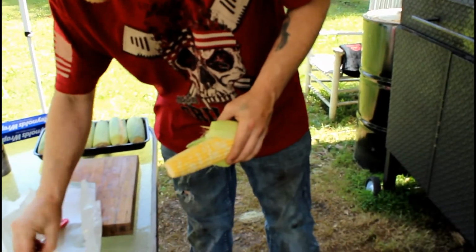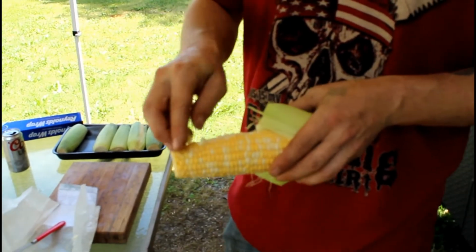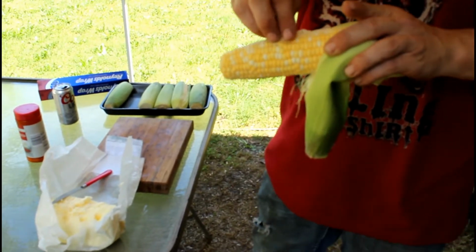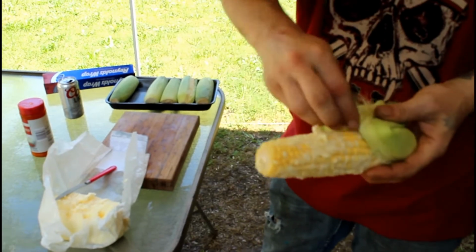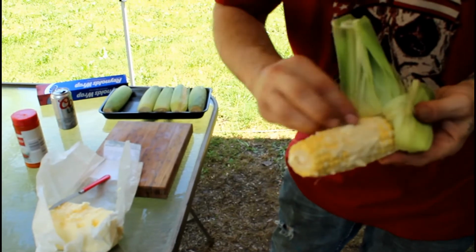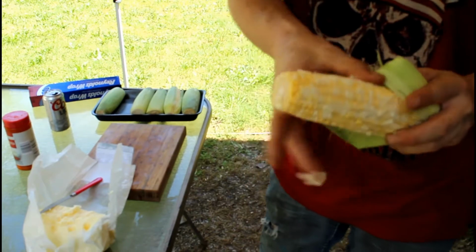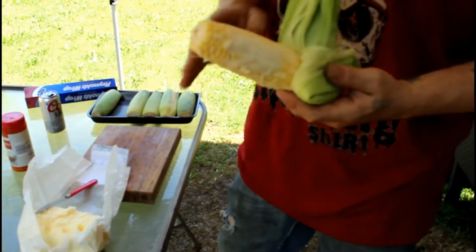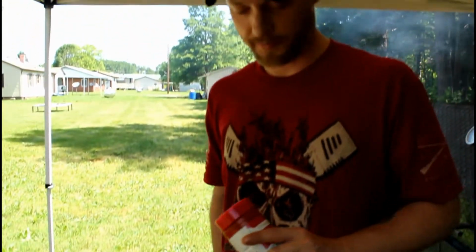And we're gonna rub this down with a little bit of butter. Now I've got some Amish butter roll here, if any of y'all been wondering what that big block of butter was. We'll just rub it down with some butter. Important thing is to leave that stalk or that shuck on there. That shuck's gonna get that corn a bunch of moisture while it's cooking. And what we do, we take some seasoned salt.